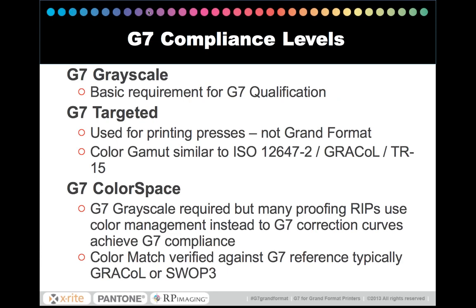G7 targeted, though, is actually designed for a printing press. So it's not designed for grand format. It is something that you would use on commercial litho, or you could be using it on your web press, where there's very good data sets. And again, what you're doing is building curves in your CTP system and trying to match the reference data of GRACOL or SWOP.